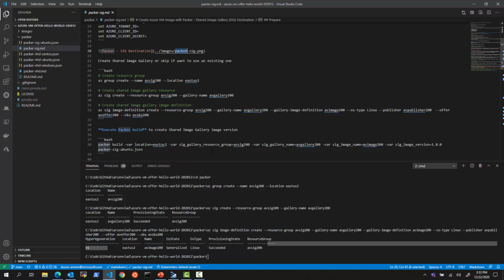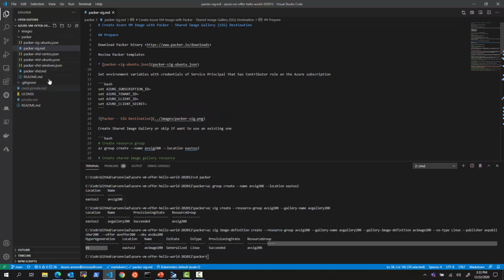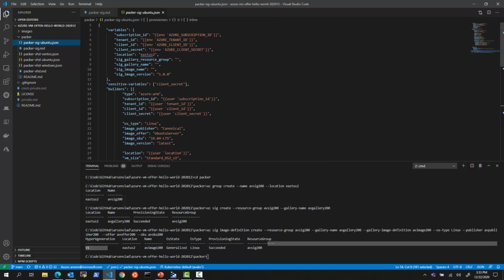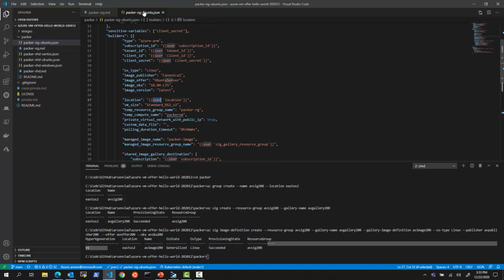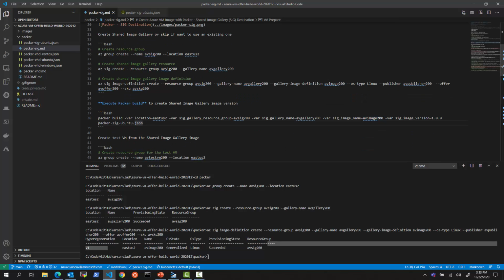That was a prerequisite. That was something that we needed to do because this template will actually be using that image. Okay, so the next step for us is to actually run the build using the Packer build command. And we're going to pass it the variables, the location, the name of the shared image gallery resource group, the shared image gallery resource itself, the image name. All of these are variables that we are passing to Packer that will get replaced inside of the variable section. Just to clarify it, it's going to go into these variables, and then it's going to flow through these user variables inside of where we need it. So let's kick off this process.